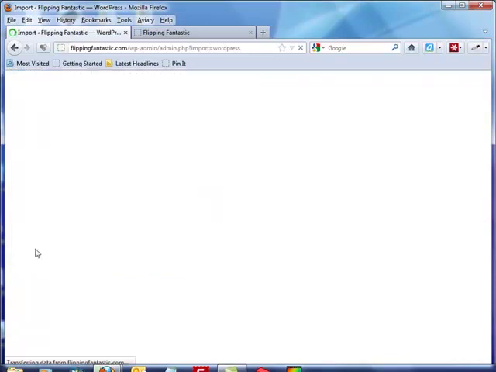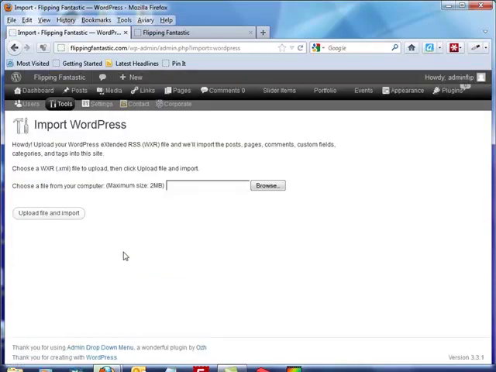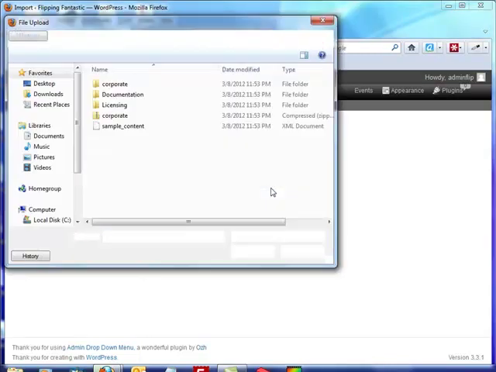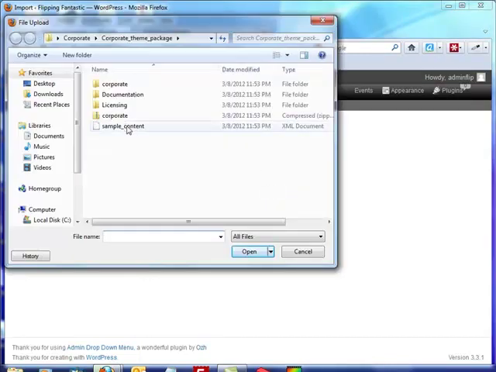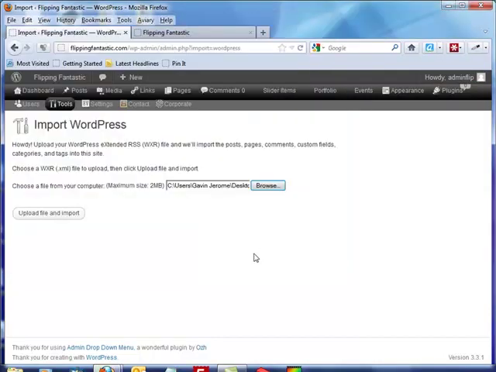and that's how I get them on my site. I click WordPress. If I hadn't already activated this, it would do it for me. That box would pop up. It would say Install Now. All you need to do is browse to an XML file on your hard drive. Let's see if I can find what. There it comes up right there. Sample content. I open that up right there. And so then upload file and import.